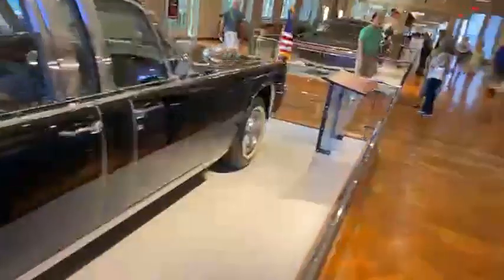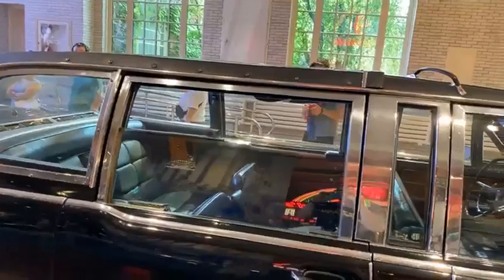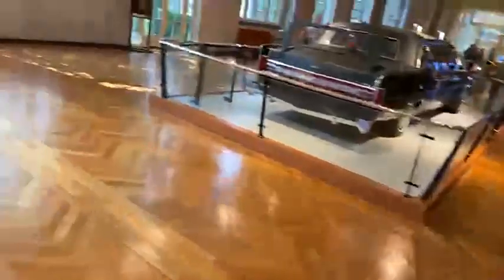And not only was he killed in it, when he was killed in it, they cleaned all the brains off of it, put a top on it because, hey, maybe we shouldn't have the president running around in a convertible, and continued to use it through 1977, which would be who? Carter? Yeah, Carter. Carter was elected in '76, I think. So they used this thing for another damn near 20 years after Kennedy was killed in it.